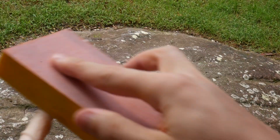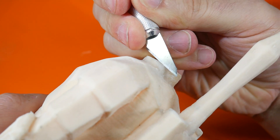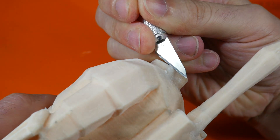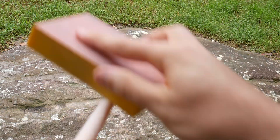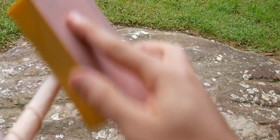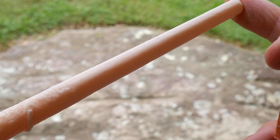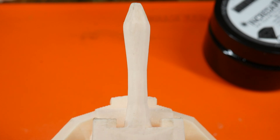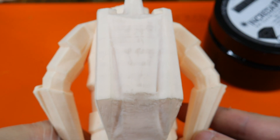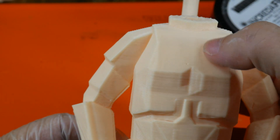How easy the putty is to sand is a very important characteristic. For me, the cured putty was just right — stiff enough that you could cut away any really thick sections, but not so stiff that it was impossible to sand. As soon as I started with the sandpaper, a fine powder — which you should absolutely not breathe in — started to come off the wand. It didn't take very long to confirm that the layer lines were more or less gone. I used a variety of sanding tools and found that a grit of between 120 to 180 was pretty ideal. This gave me similar initial success with the jetpack on the Boba Fett model, with the outer surfaces already missing their layer lines from the 0.4mm layer height.